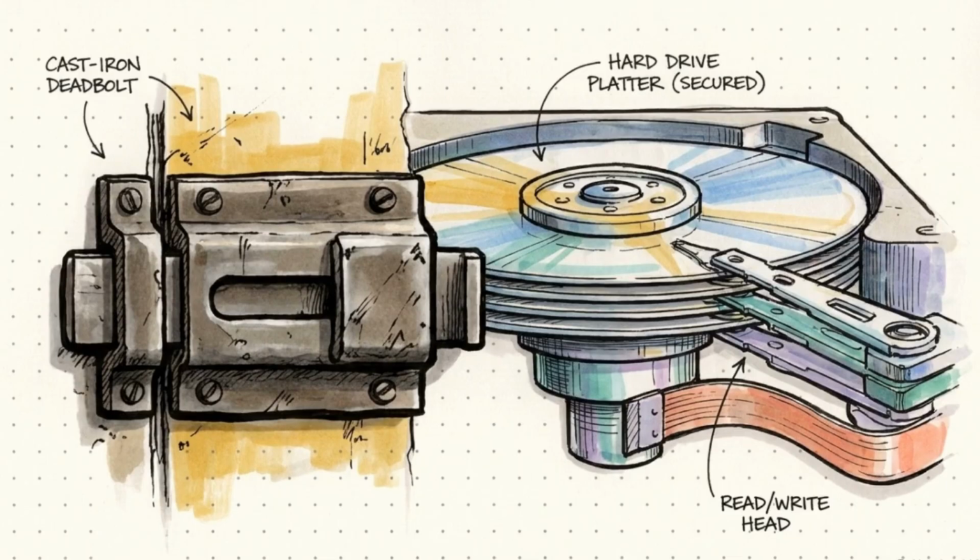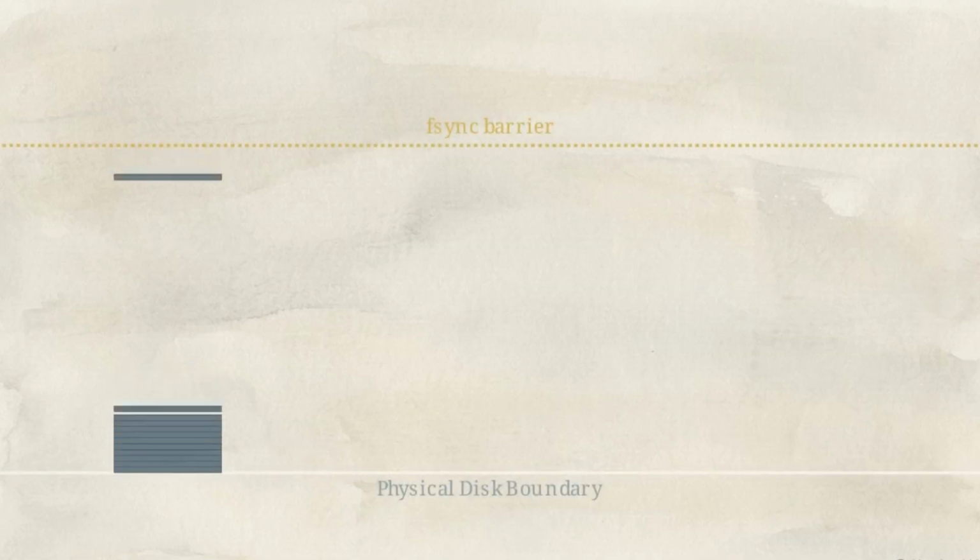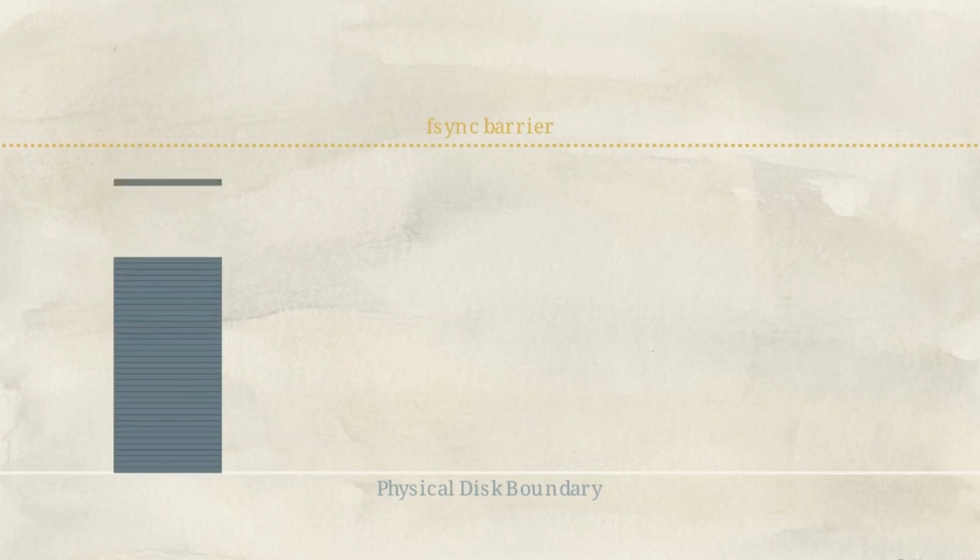Fsync is the operating system call that asks the storage stack to make data durable. BatPak does not advance the durable frontier until that boundary is crossed. This chart visualizes the cumulative cost of forcing the system through 100 individual fsync operations sequentially. The time stacks into a massive bottleneck.